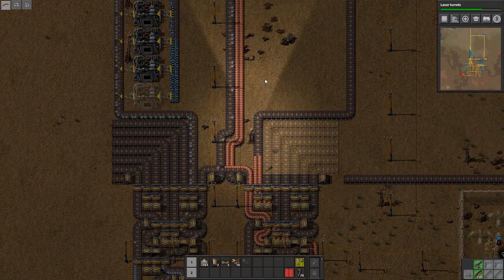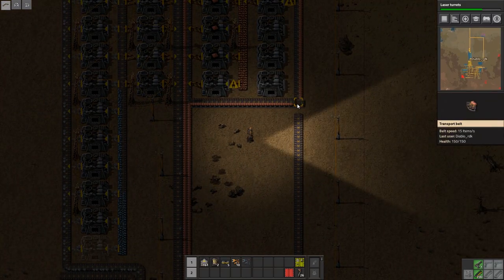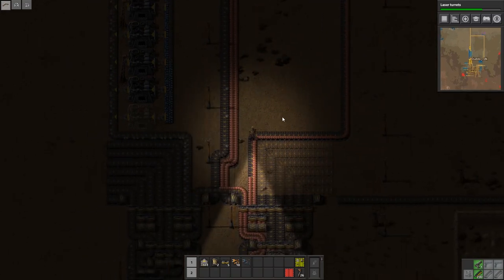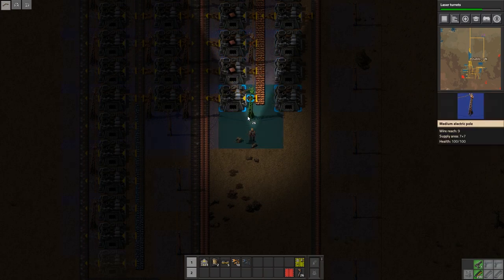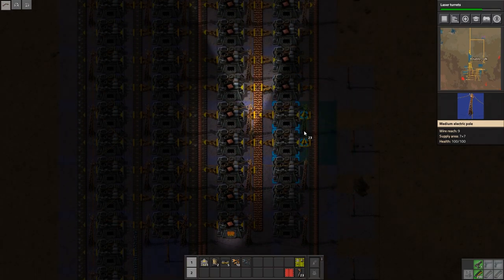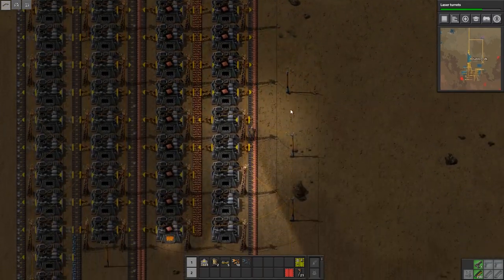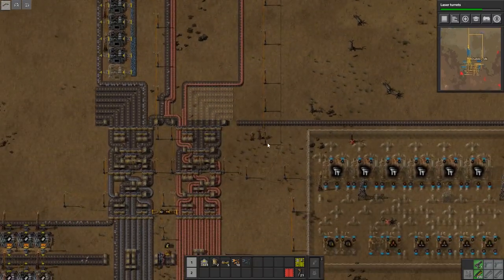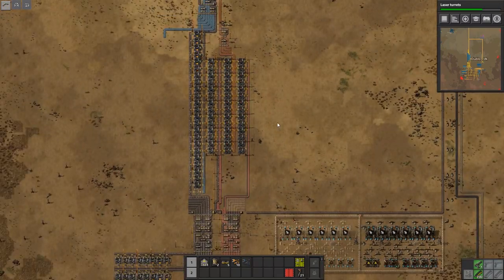Right. That means we can do that. Okay. Excellent. That means we can do that. And then this, what? Wait, what are these power poles doing here? Oh well. Cleaned up. All cleaned up.